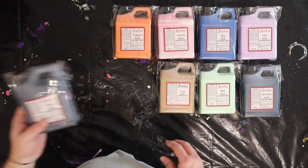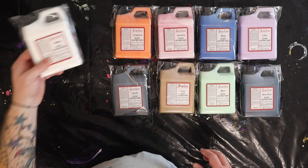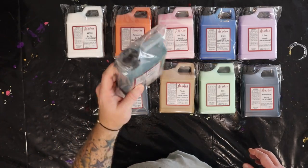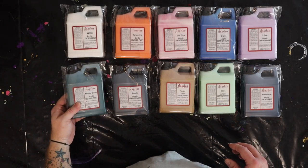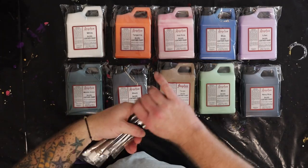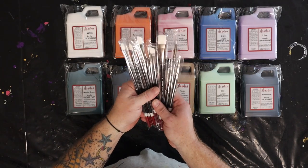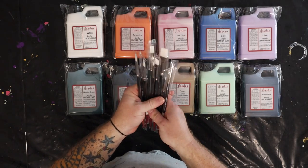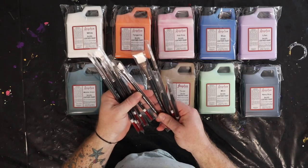Taupe. We have black, we have white, and we have midnight green, which I really love, you guys. Oh, and look what they sent us as well. They sent us a little array of makeup brushes. I mean, paint brushes. You can put your eyeshadow on, Show Pony. No, these are great. These are really goth. These are really nice paint brushes.